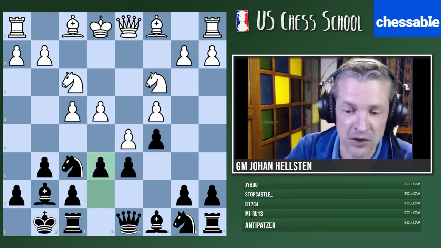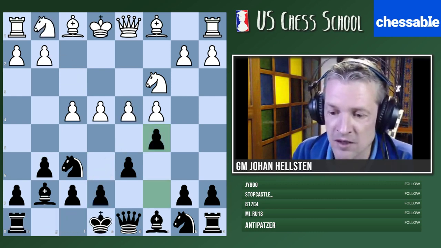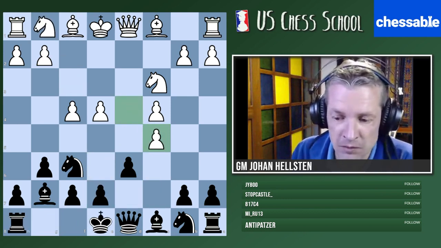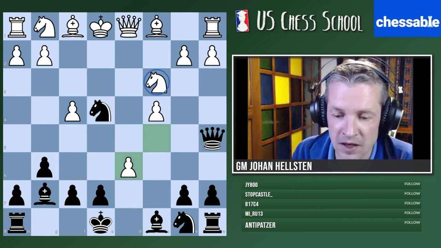I think black is theoretically okay here, but of course, it's very disputed, and you can play this with both colors. However, in this game, they play here d takes c5. And this also exists. What most people play here, I think the most theoretical move here is queen a5. You know this trick, pawn takes and you play knight takes c4, and yeah, the knight on c3 is in the air and so on.